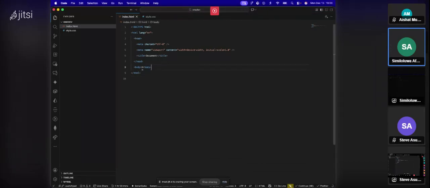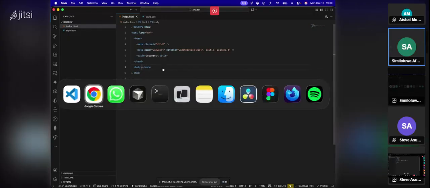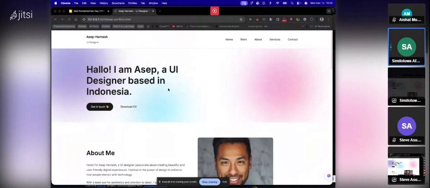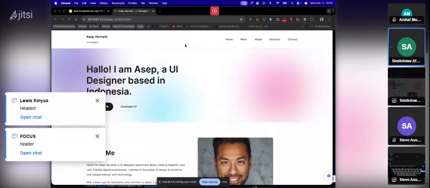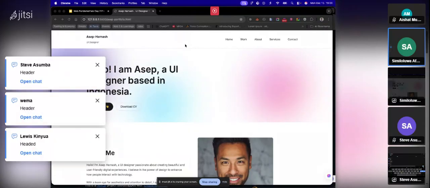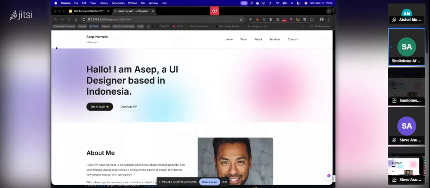All right, so now let me show you what we will be building. This is what we'll be building. We'll be having this top part. Who can tell me what this upper part of the page is once again? I talked about it last week. Who can remember what this upper part of the page is? Anyone? Quick fingers. Thank you. Focus. Header is the word. Header. Thank you. Header is this part.